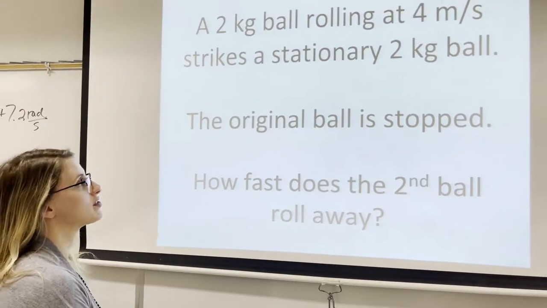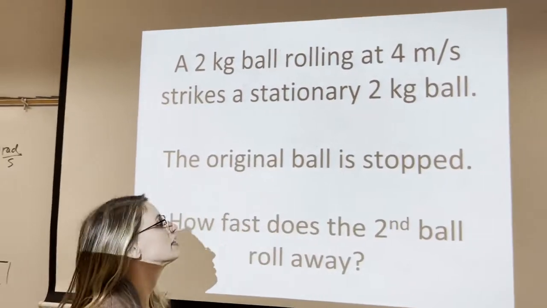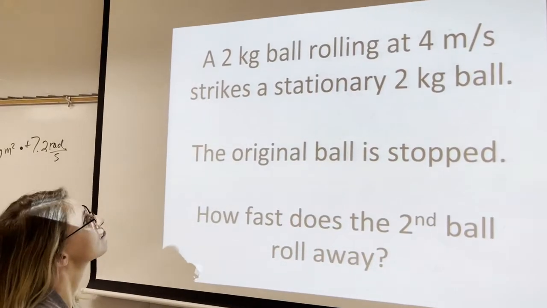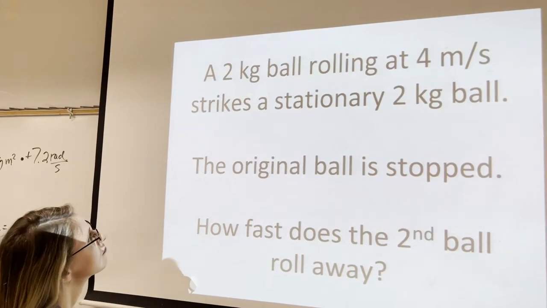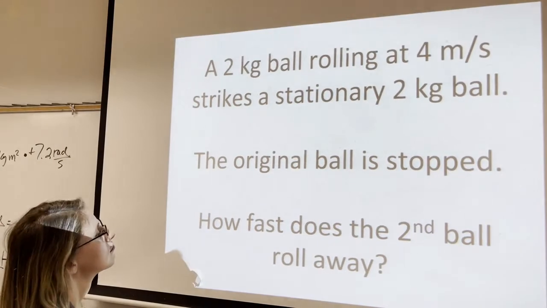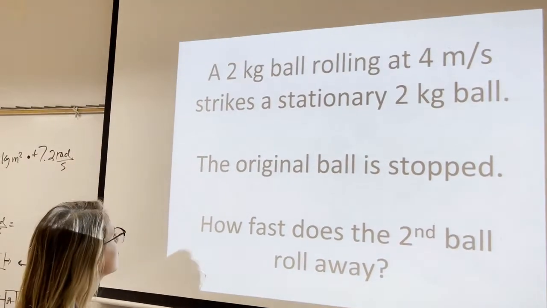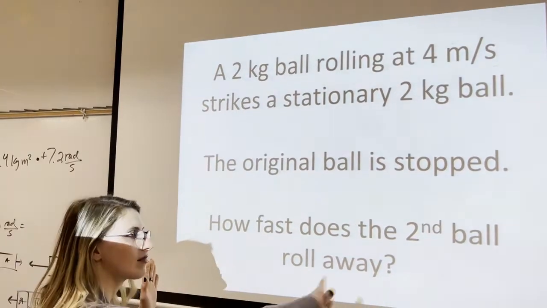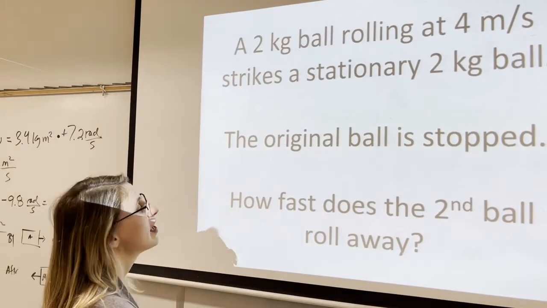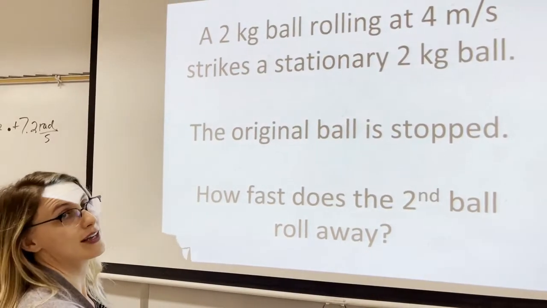Well, if momentum is conserved, it's got to be the same velocity, right? They both have the same mass, so the momentum before is going to be 2 times 4, which is 8 kilograms meters per second. The momentum afterwards is going to be 8 kilograms meters per second. And since the first ball is stopped, all the momentum's in the second ball. Transferred. Remember doing this stuff? If you don't believe us, do it the long way out, write it all out, and you're going to get the right answer.